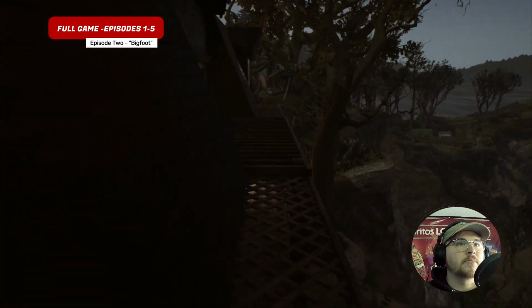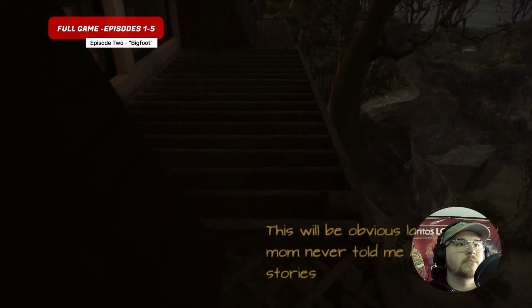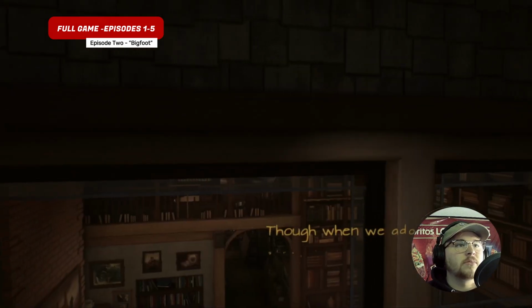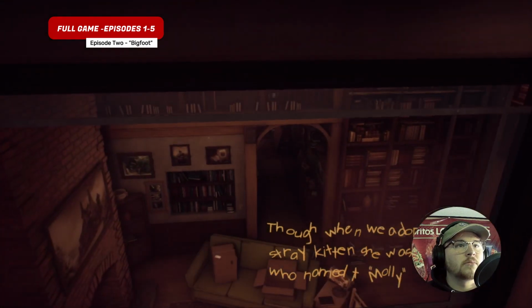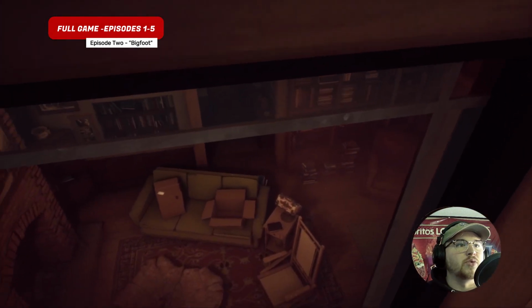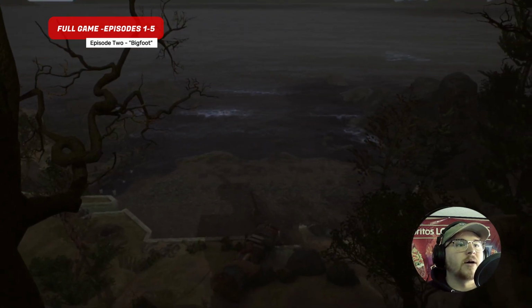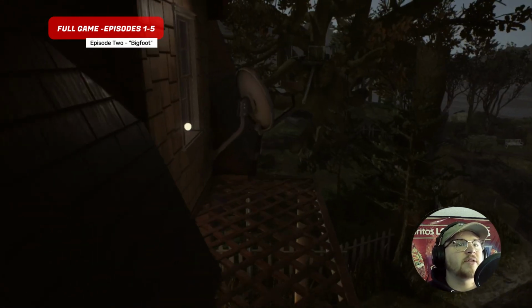Alright. This will be obvious later, but my mom never told me any of these stories. Edie would have, but Mom didn't like bringing up the past. Though, when we adopted a stray kitten, she was the one who named it Molly. Whoa, why does it change color like that? Spooky. Alright, that's kind of crazy that they named the cat after Molly, and Molly was like, I turned into a cat. I don't know if that's insensitive or not.